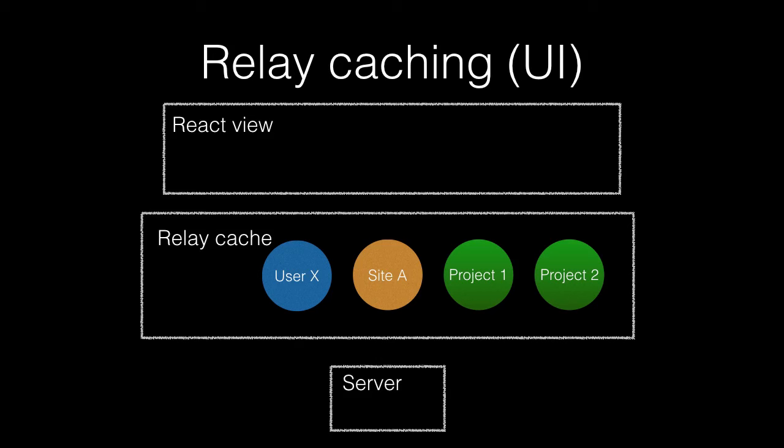But now, if you navigate back to project 1, then basically Relay figures that it has it in the cache, and so it feeds the React view that information without going back to the server. And this is nice and dangerous, as you can imagine, because you have to be careful about when maybe project 1 was changed in the server. But if you do, then you get this cache validation for free, because the library takes care of that. And as you know, cache validation is a hard problem. So it does a really good job in maintaining this client-side cache for objects. So this is what it looks like from a 10,000 feet point of view.